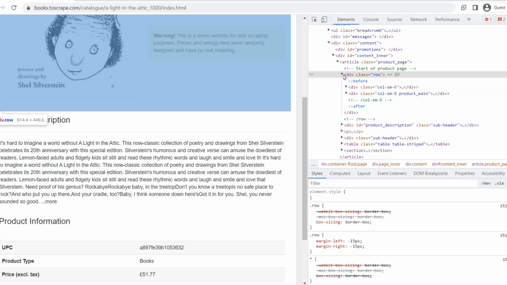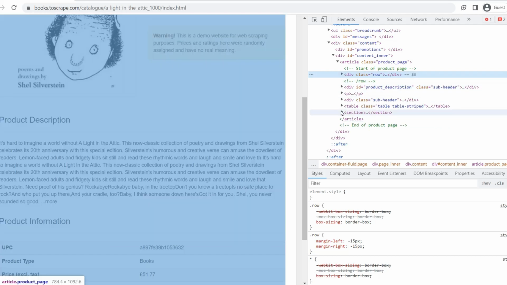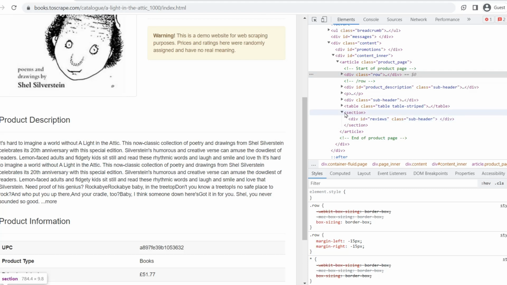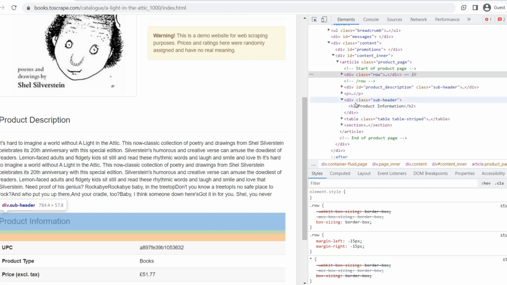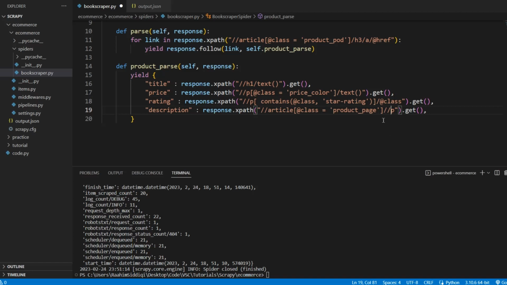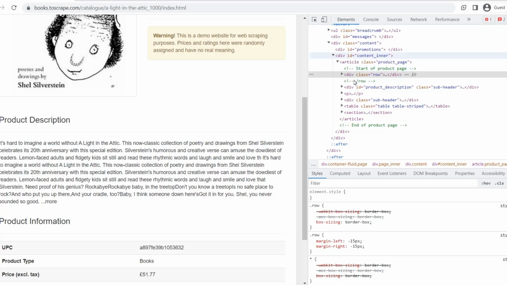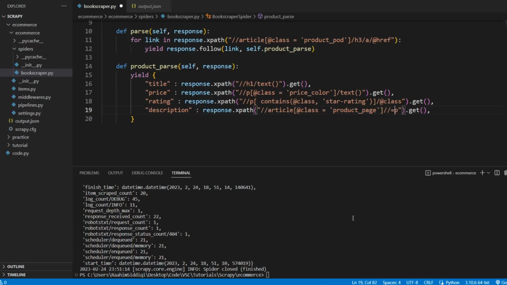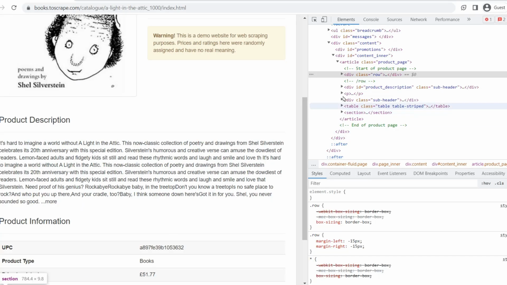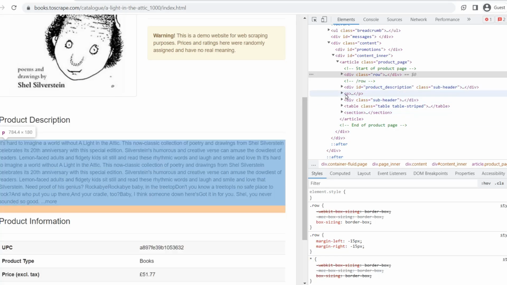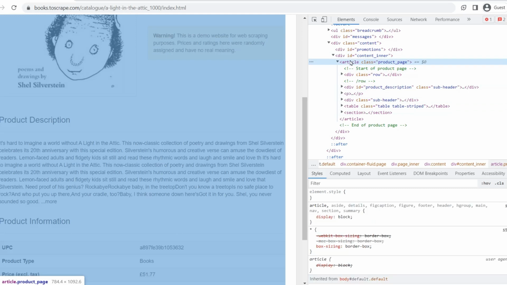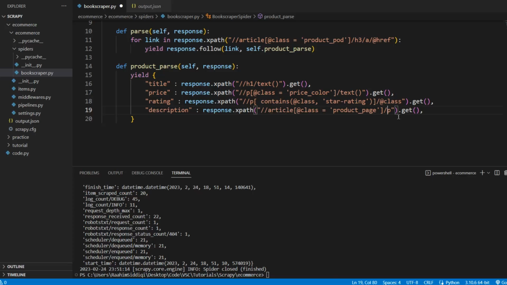Okay. Looks like none of these divs have a child paragraph tag, but let's assume this div had a paragraph. All right, it doesn't, but let's assume that it did. If we did double slash, then we would get all of the paragraph tags within this article tag. But if we do a single slash, then we're only going to get the direct child, and there's only one paragraph tag that is the direct child of this article element. So it's safe to go ahead and do this.